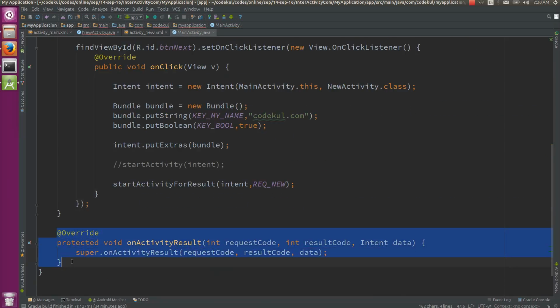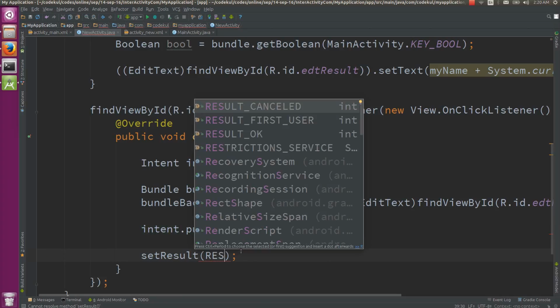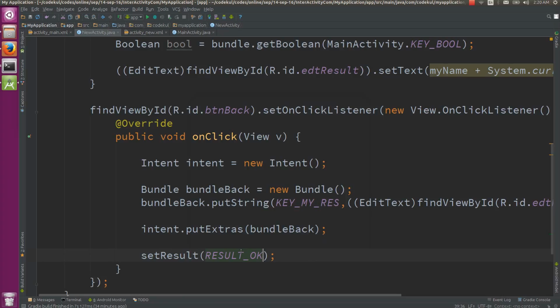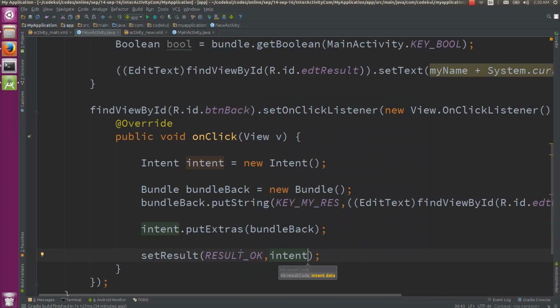The setResult method will take a result code, like RESULT_OK, and this intent.